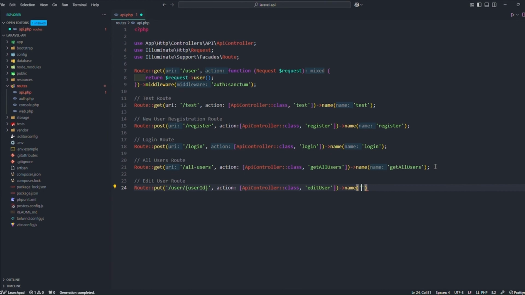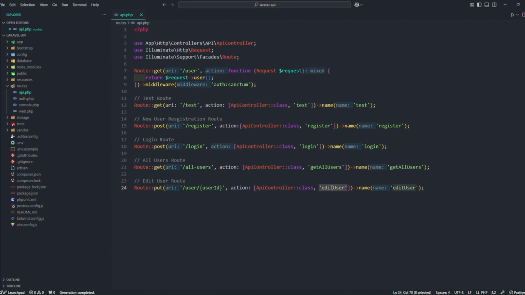Next, we need to name our route. Let's say editUser. Control S for save. For edit, we need to pass the user ID as a parameter. For the parameter, we need to pass inside curly braces. We need to mention our user ID. This is our method name. This is the name of the route.